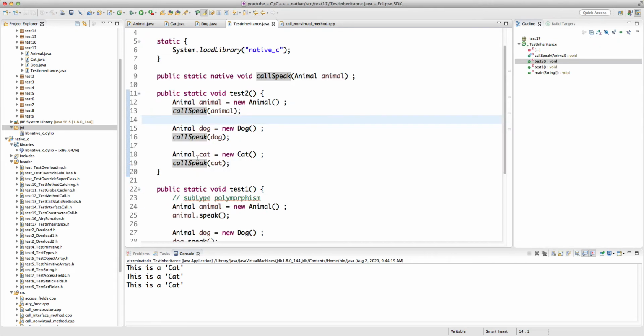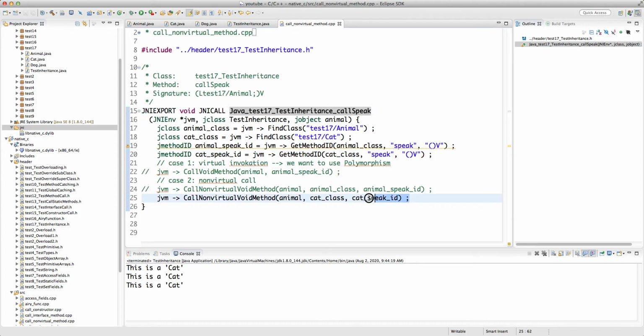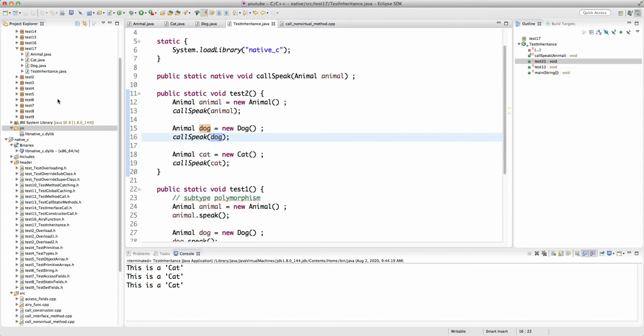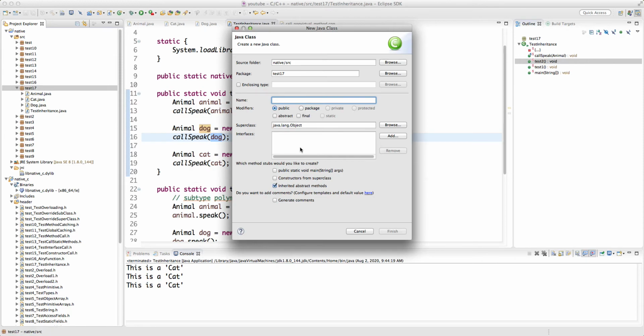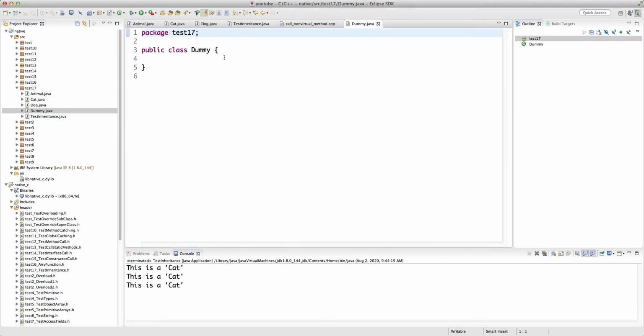So even though I'm passing a dog object, in C++ it completely disregards this dog, and then goes and calls the speak method inside this cat class. So what if the class that we are passing the object from is actually not inheriting from the animal?